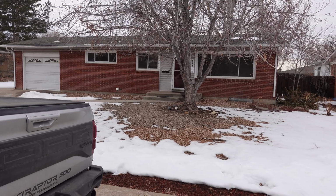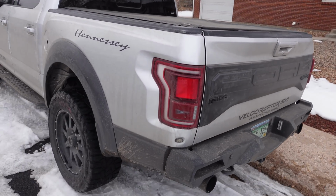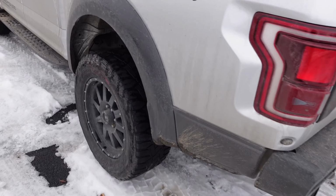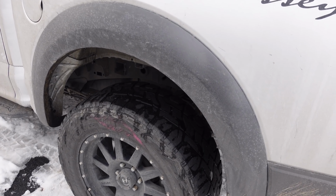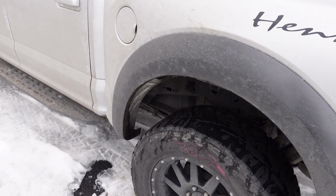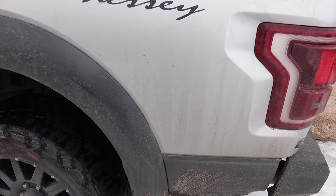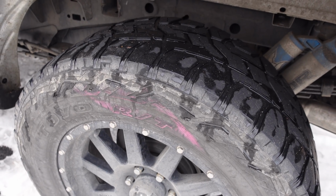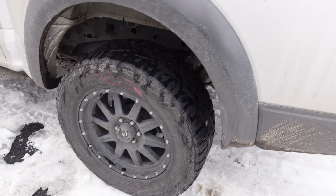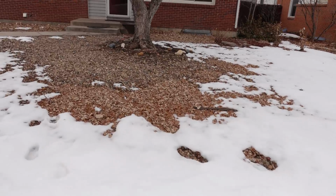And let's take a look at this property. Here is the house, but real quick, I thought I messed up my truck really good the other day. I was driving by a dumpster too close, and I heard a bang, and I hit the dumpster, and I thought I had hit part of it with my truck. And I walked back here to think, oh my God, what did I do? Well, luckily, I just hit the tire. Some of the pink from the dumpster rubbed off on my tire, but for a second there, I was pretty worried I had seriously damaged my car.